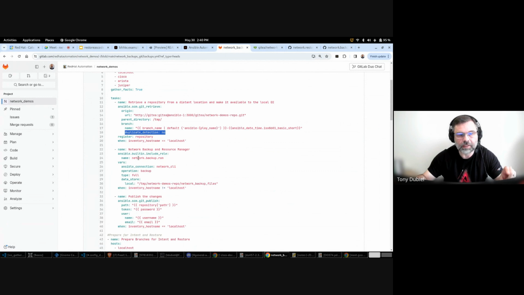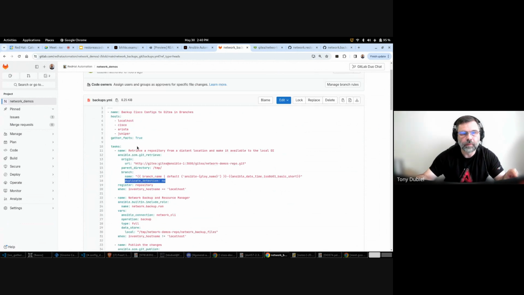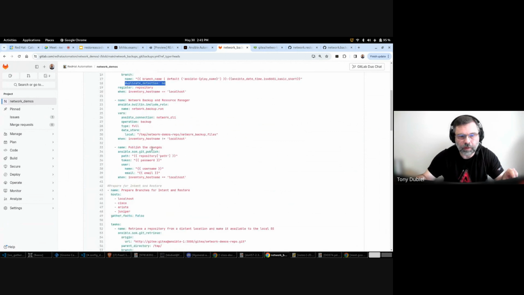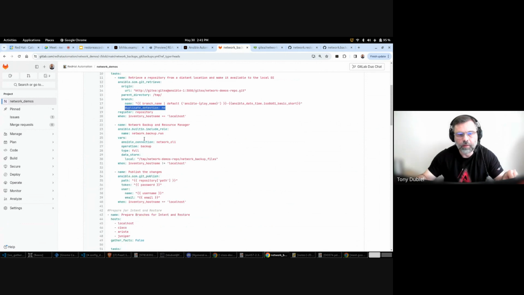Because we have this EE that has all this stuff already in there, it'll be able to point to network.backup.run. The other thing it needs to get to the main directory for the validated content is in your ansible.cfg file. You can point it there as well. Depending on how you set this up, you may need to explicitly point to the path. This one will actually find it the way that I set it up in my EE. But just note that there are those parameters too, where you can set the full path to it instead of using the fully qualified name.